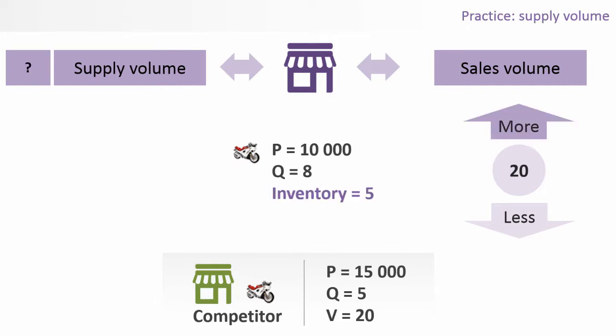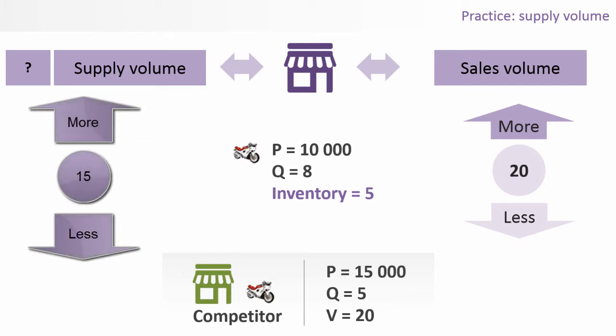So, we have found out that the potential of our sales is higher than our competitor's. The price of our motorcycle is lower and quality higher. It remains to decide how many units we need to purchase. To do this, we must take into account not only the amount of the proposed sale, but also the number of units left in our warehouse. Decide how many units of motorcycle we need to order, knowing the price, quality, and inventory. In order to give your answer, click on the appropriate button.